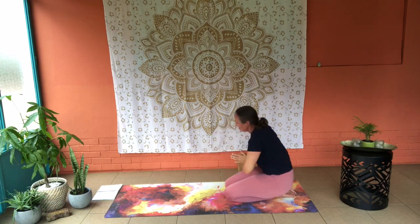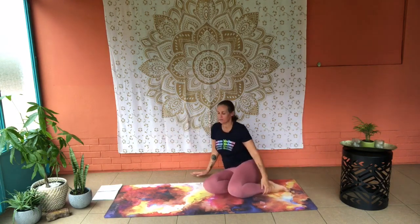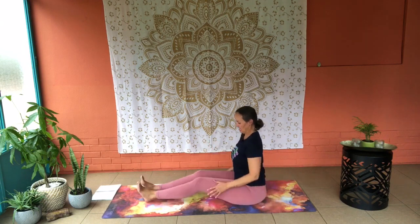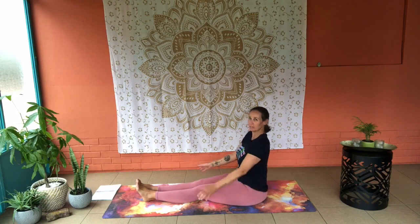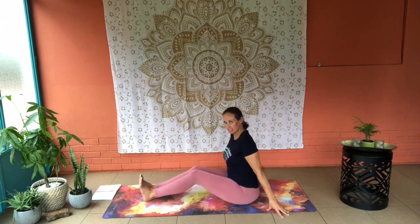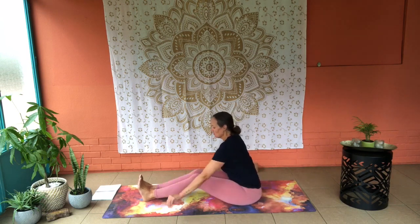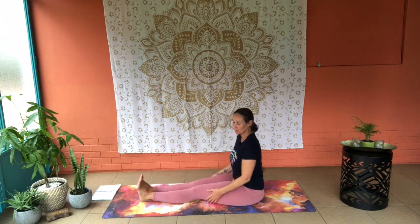And then slowly coming up, coming onto your sit bones. Let's take a couple of forward fold stretches. So lengthening through the spine, extending your legs forward, bringing the hands into prayer. Just make sure that you're rolled onto the sit bones here. If your hamstrings are very tight, you can keep your knees bent for this forward fold. That's totally fine as well.